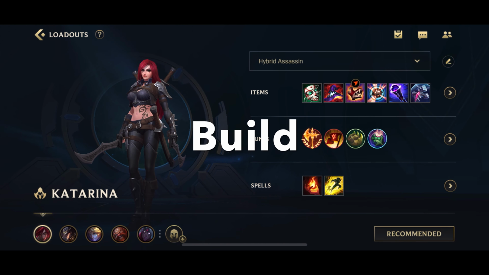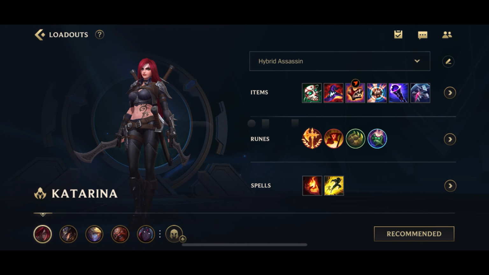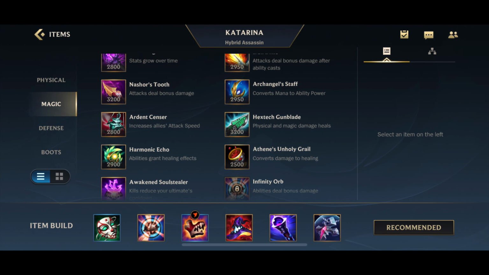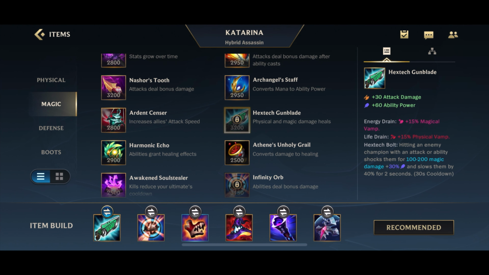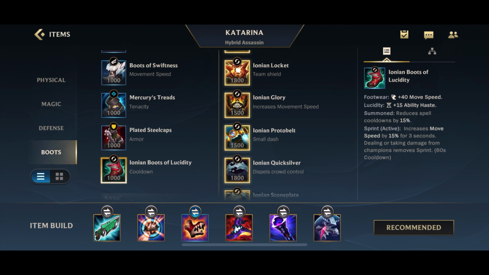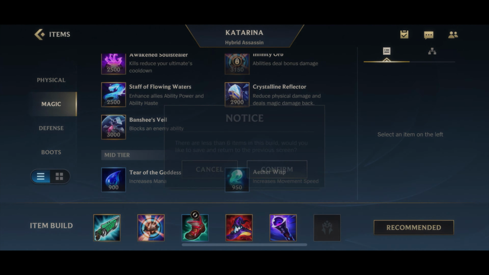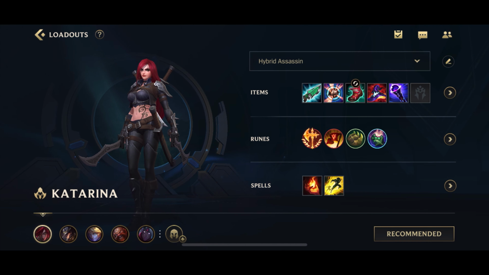And honestly, Katarina has a lot of ways she can be built. Now this build you see on screen isn't actually the build that I'm using on her currently. So the build that you will be seeing in the gameplay is this. This is the build that I'll be using for the gameplay later on, which is this. The last item, you can pretty much build something there that you need. It's a little bit more situational.